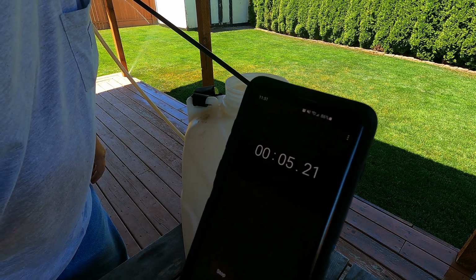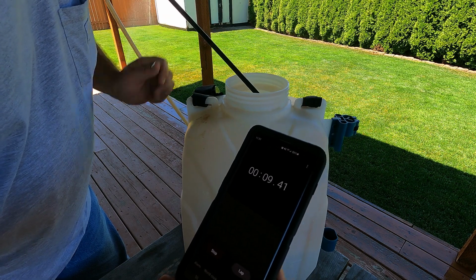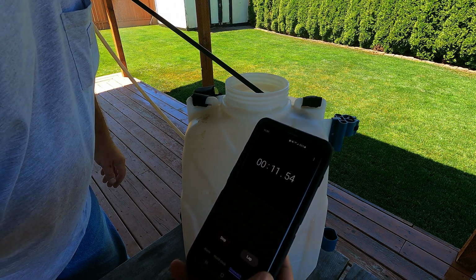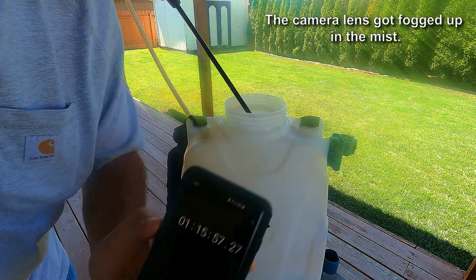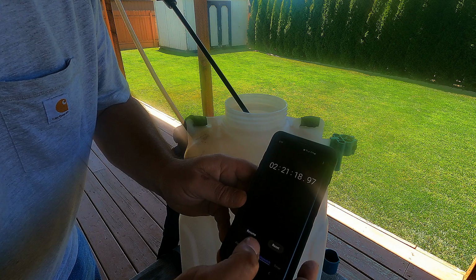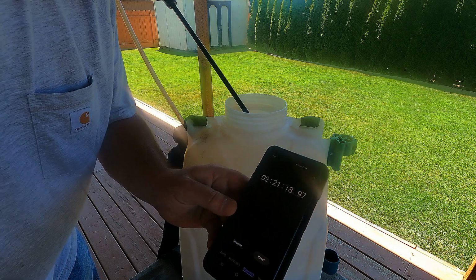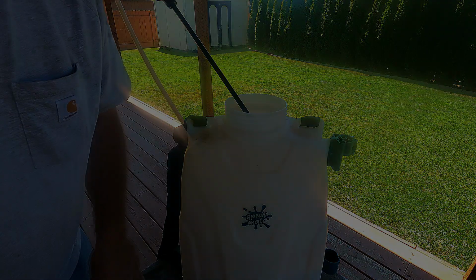You guys can see that or not, but I'm just going to leave this tip in here and keep it running. Come back and check on it every once in a while. About an hour and 15 minutes in. Although you can see that, still going. Alright, so this thing just quit, and it is at 2 hours and 20 minutes. So they advertised 2.5 hours. Pretty close. Not bad at all.